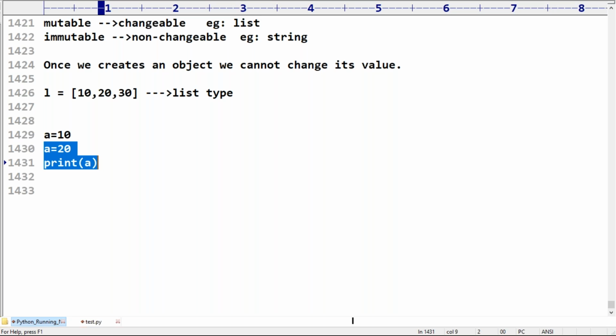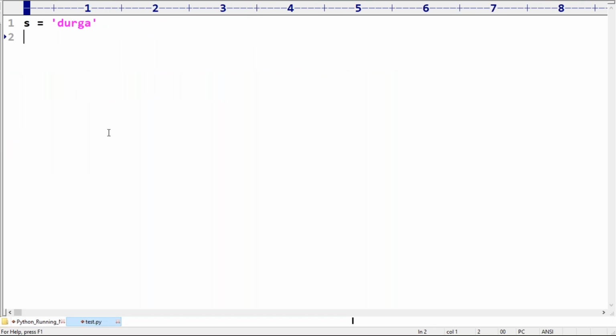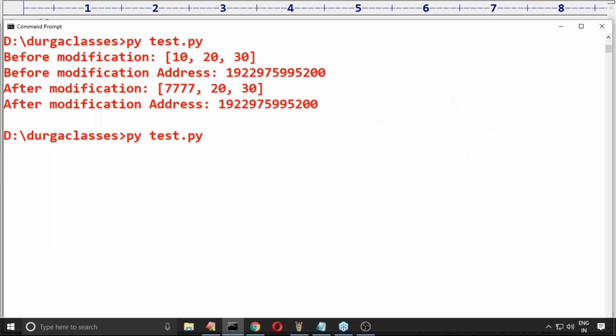In this case, is the address different or the same? The address of 10 and the address of 20, are both the same or different? Different. Now, where is the proof? A is equal to 10, A is equal to 20, print of A, here 20 is the answer.